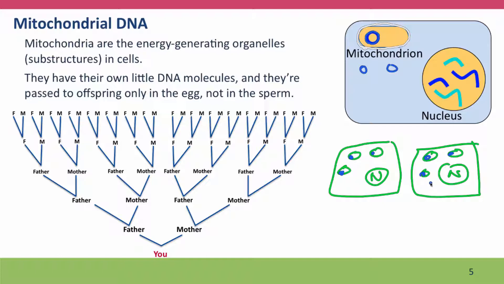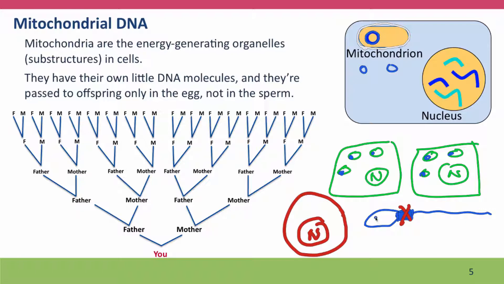There's one exception. I said all cells have mitochondria — that's not quite true. One kind of cell has mitochondria but can't pass them on, and that's the sperm. Sperm have a bundle of energy-generating mitochondria whose function is to generate energy for the cell. Sperm need lots of energy to swim. But these mitochondria don't get passed on when the sperm fertilizes an egg. The sperm nucleus joins with the egg nucleus, but the sperm mitochondria don't enter the cell. The egg only contains the maternally-derived mitochondria with the maternally-derived mitochondrial DNA. This means that although we all have mitochondria, we all got them from our mothers, who got them from their mother, from their mother, all the way back.